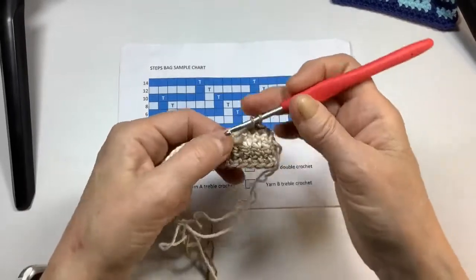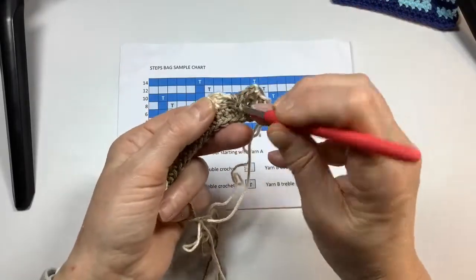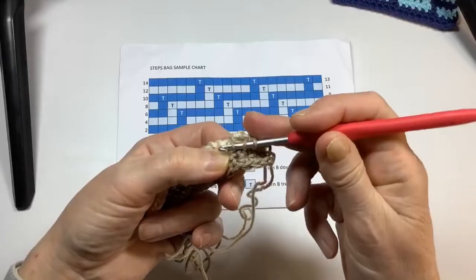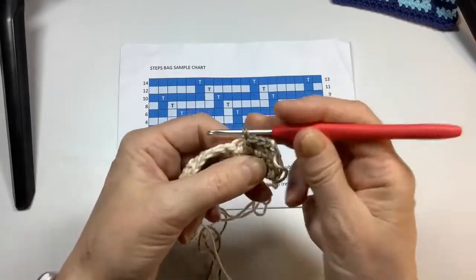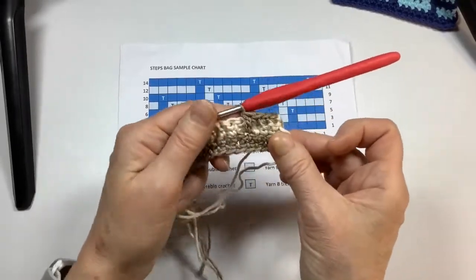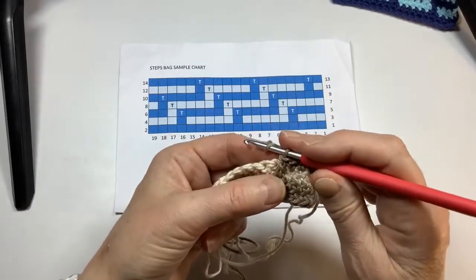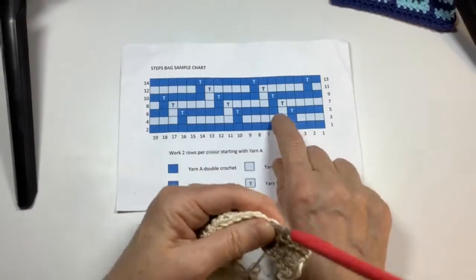But you're not doing it all the way through. You're going to go yarn over for a normal treble into that stitch, but up in front of the chains. That's the important bit. So you're doing it in front of the work. Yarn over, pull through 1 for a normal treble, yarn over, pull through 2, and then 2. And what you've now done is created a treble in front of those doubles on the previous row. Okay, now what you have to do is skip those chains and look back here.